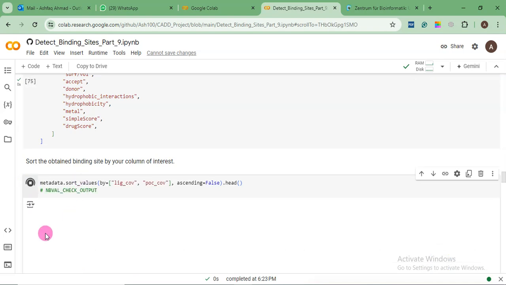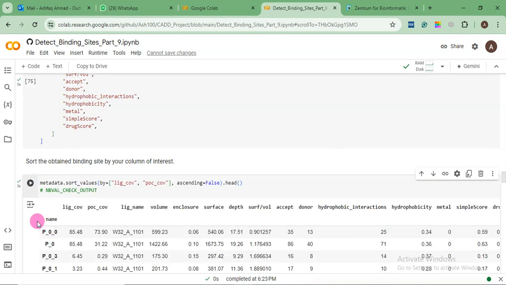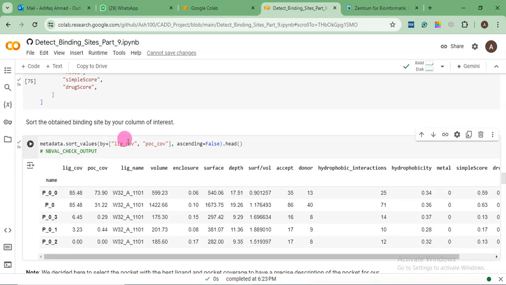Okay, now we ask the program to make this data in descending order, the higher on top and the smaller at the bottom, but based on these two columns, ligand coverage and pocket coverage. So now you can see the sub pocket p dot 0 underscore 1 is on the top, because the pocket coverage is also higher here as compared to this main pocket.